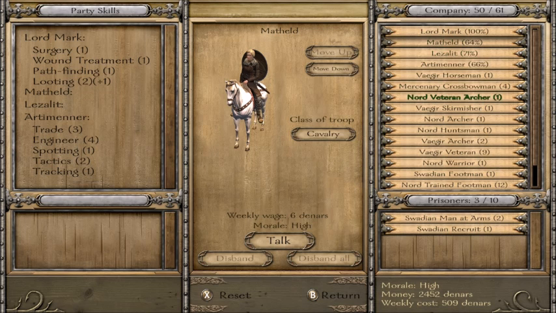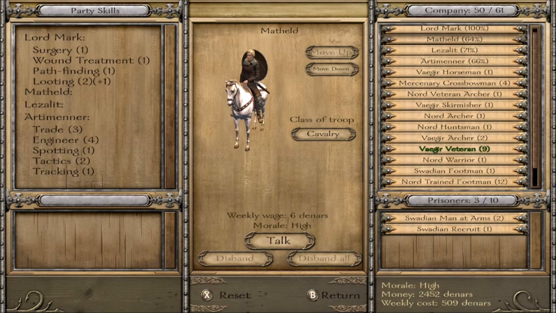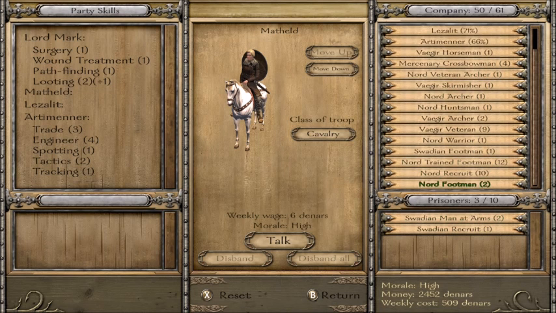Looks like we're getting some decently tiered, middle-tiered footmen. The archery is still kind of coming into play. They are gaining some experience. It won't be too long now. So we're starting to look pretty good, guys. We're starting to look pretty good.